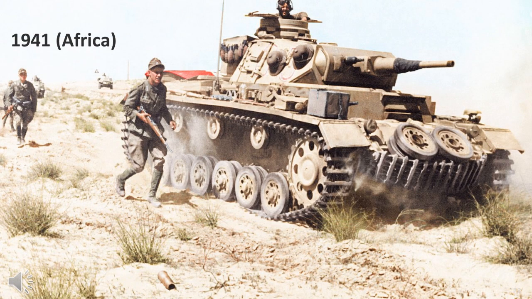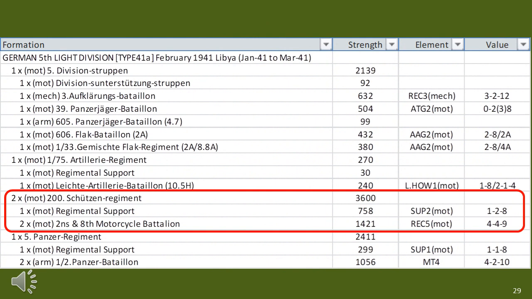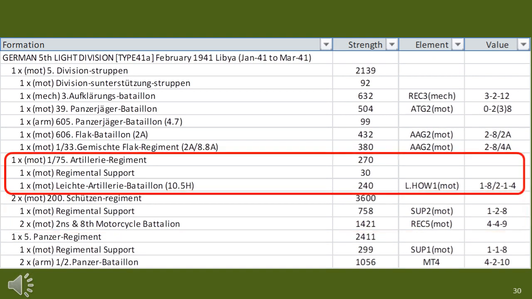When we move to 1941, I'm breaking it up into 2 parts, one covering the African campaign and the other the Russian campaign. The Germans recreated their light divisional structure when they sent forces to assist Italy in Libya, creating the 5th Light Division, which we'll look at in more detail. One interesting aspect of the 5th Light Division was the infantry consisted of motorcycle mounted troops. While these formations were often found at battalion strength in a reconnaissance role within a standard Panzer division, here we have an entire regiment of this troop type. The other interesting feature was the Panzer Artillery Regiment only consisted of a single battalion of truck-towed 10.5cm howitzers.